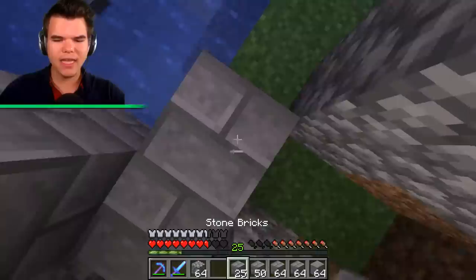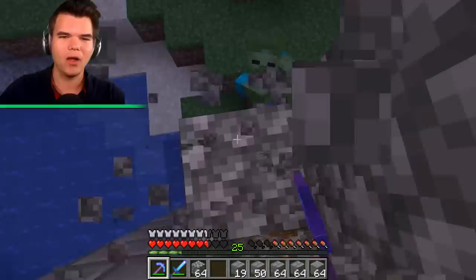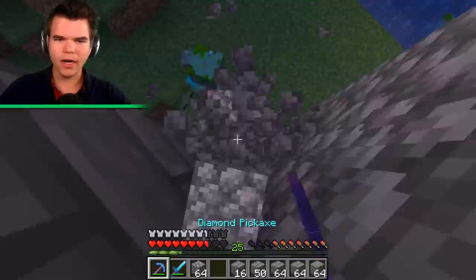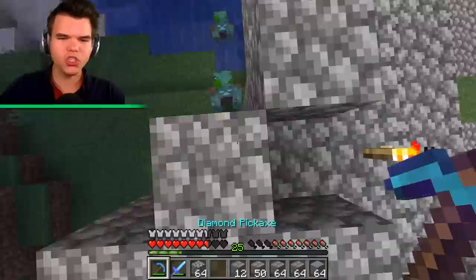Oh, this is a good reason to build a nice little tower as well. This way the mobs can't get in. Oh my, that's a water zombie. That's a water zombie. There's too many of them, man. There's literally too many of them. All right, let's just build low and then build up so they can't kill me. Oh my goodness, there's so many of them.